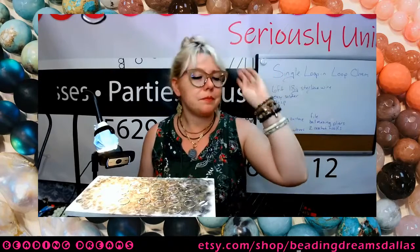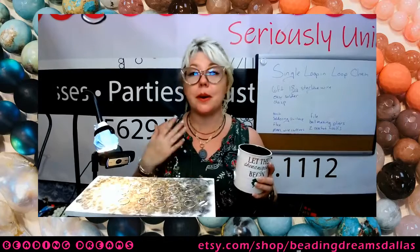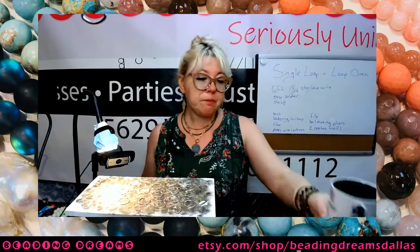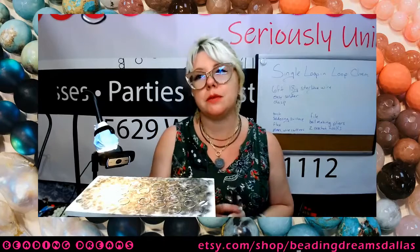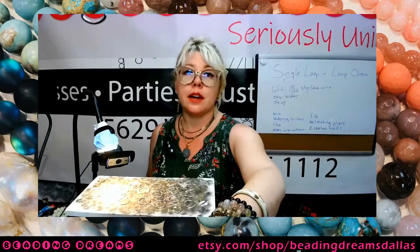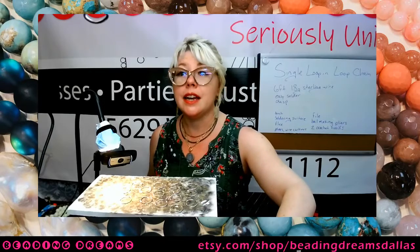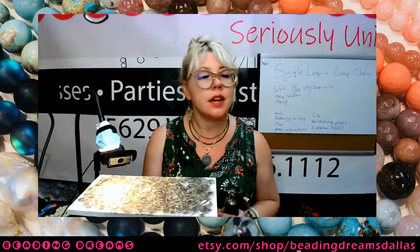Number three, ventilation is important. So if you find that you are hacking, coughing, wheezing, or feeling otherwise uncomfortable in the lung area after you've been soldering, you may want to re-examine your ventilation situation. You may need to move by a window. You may need to move outside. Not everybody's body is comfortable with the same soldering conditions, so definitely listen to your body. If it's telling you that something needs to change, then something needs to change.